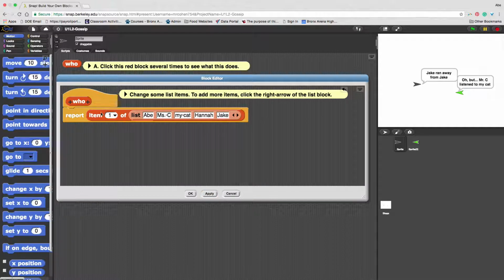I'm just going to say item 1 of list. So I'm guessing that if I say item 1 of this list and it starts with the word Abe, it's going to say Abe a bunch of times. Cool. So by making these small changes, we were able to figure out how exactly this code was working by making a small change, testing it, making another small change, and testing it again. And by that way, we were able to use the iterative process to figure out exactly how this set of code is working.